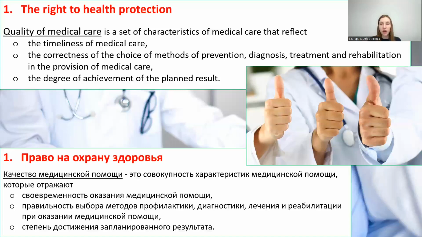Thus, the unfavorable outcome of the disease, like death of the patient or deterioration of his condition or lack of a positive trend, does not always indicate improper medical care. Apparently, this is why the legislator indicates only the degree of achievement of the planned result and not the need to achieve it.